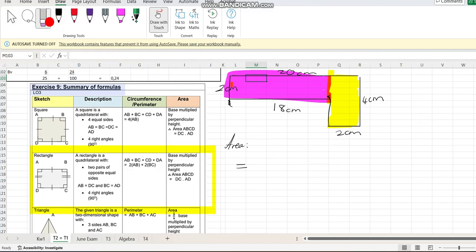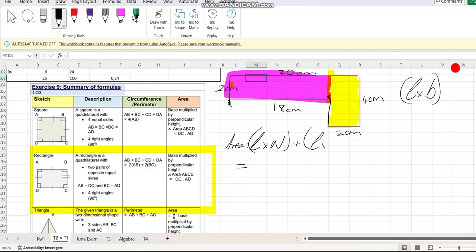I'm gonna write this in English. Julle die Afrikaans weet mos nou dit is lengte maal breedte, né? Okay, so you're gonna have 2 length times width. Why would you have 2 brackets? Because you've got 2 shapes. So the eerste ene, which is 4 times 2, you see that? 4 times 2 plus. Now here, you have to look carefully. You can't take 20 centimeters because 20 centimeters goes over to the yellow block. So you'll have to take 18 and 2.